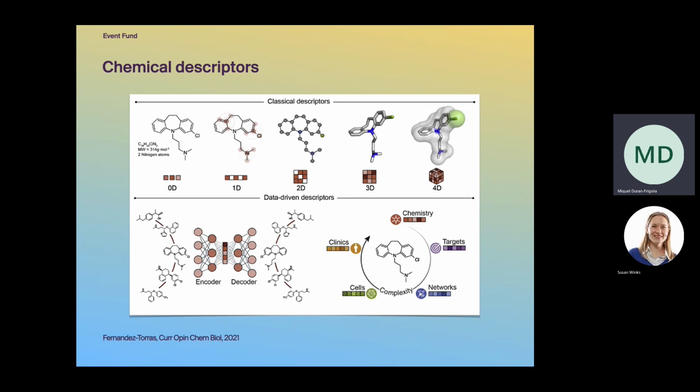We can even go to the public domain and try to capture not only chemical information about the compound, but also the targets, biological processes, cell lines that might be affected, even clinical outcomes of these compounds, and try to convert them also into numerical format, as I was describing. So we have all of this variety of fingerprints that we can use as input. The smarter we are, and the more we understand our problem, the better we can choose the best fingerprint that is going to yield the best machine learning model possible for our case.